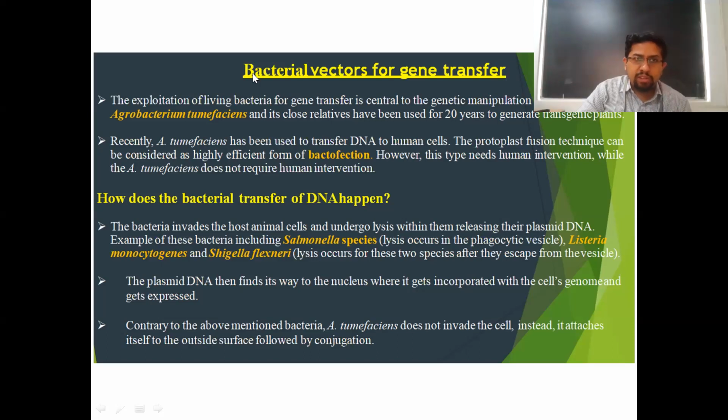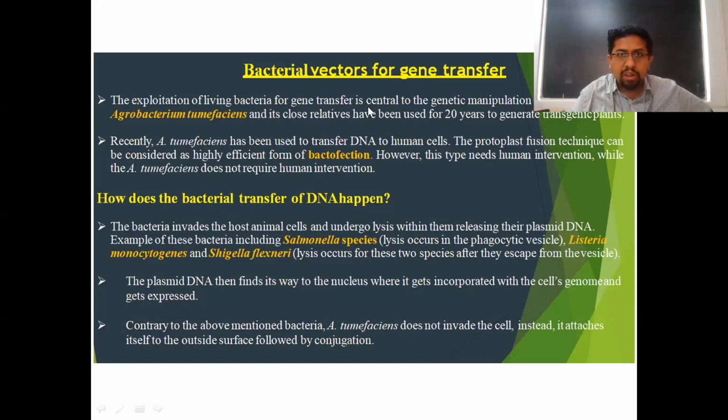So this could be asked as a 2-mark question. What is bacterofection? Bacterofection is a process wherein bacterial cells, living bacterial cells, are used for gene transfer into eukaryotic cells, where the bacterial cells serve as intermediate hosts in order to transfer your gene of interest. Okay, so the bacteria invades the, this could happen even in animals also.